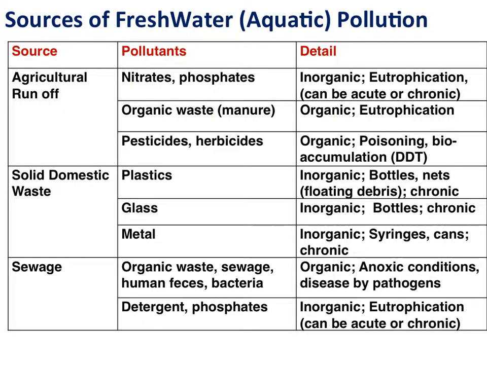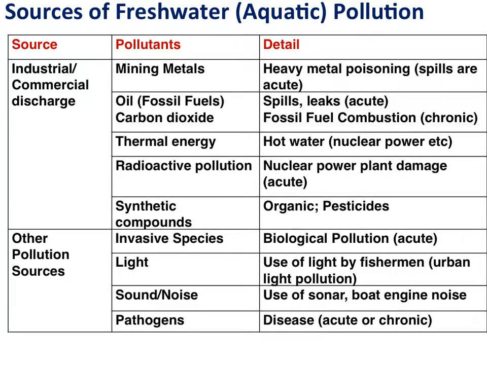The next two slides provide a written outline of the freshwater sources of pollution. The sources are given here on the left, types of pollution here in the middle, with some specific examples provided here. Study these slides on your own. Here is the second of two slides on freshwater sources of pollution. Sources are here on the left, types of pollution here in the middle, with some specific examples here on the right. Study these slides on your own.